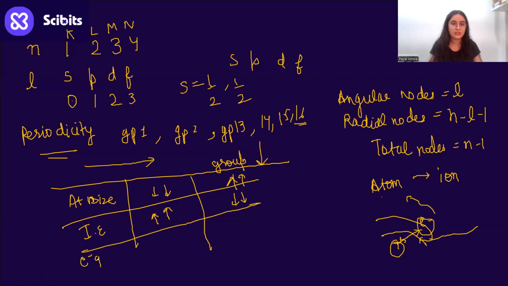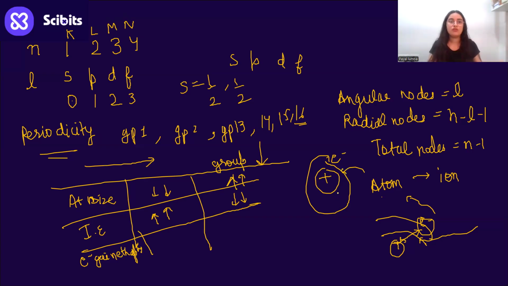Now there is one more thing, that is electron gain enthalpy. This is different. This is when you want to give an electron to an atom. If the atom is willing to take the electron, it will give off energy. But if the atom is not willing to take an electron, but you want to give it one, then you have to give extra energy. You got my point. I will explain it with an example, then you can understand it better.